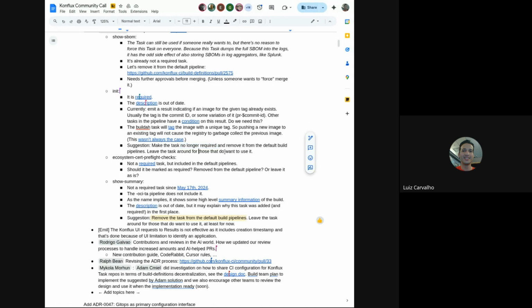So any comments on that init task, Andrew? I think that it makes sense to remove that from the default pipeline. Responding to what Brian said in the chat, when we use this skip checks parameter, the tasks should use that parameter directly.